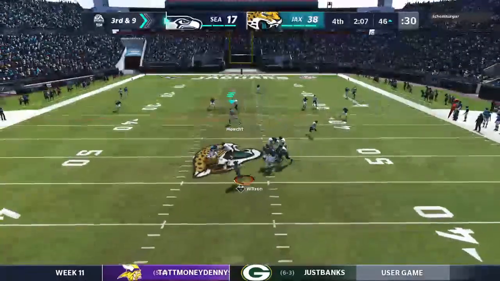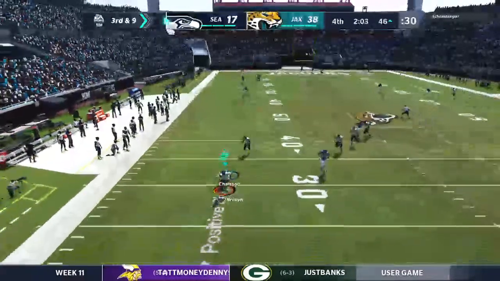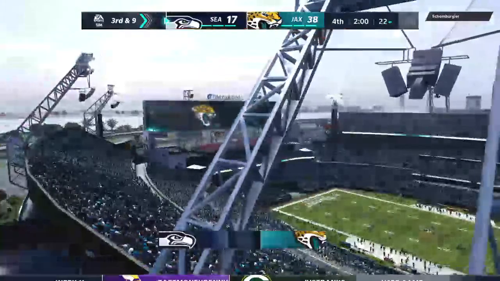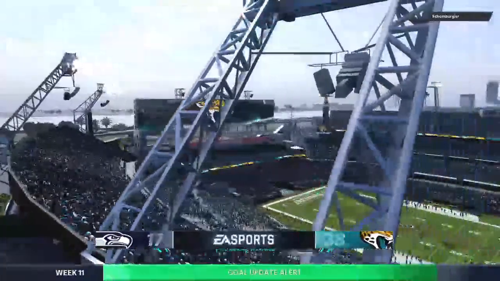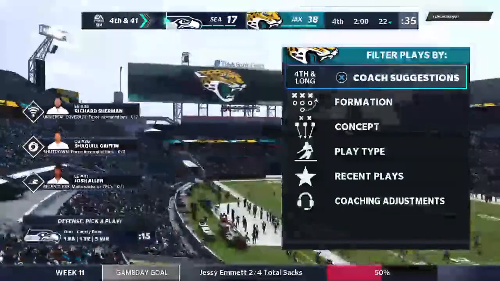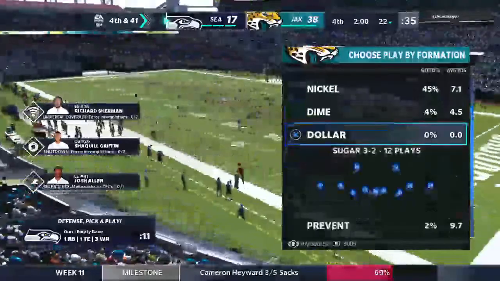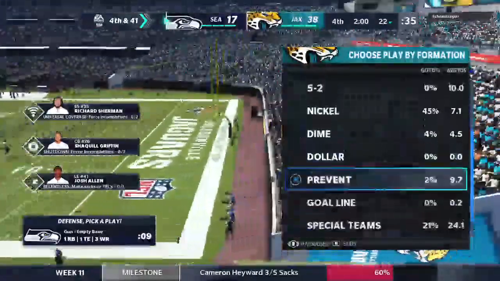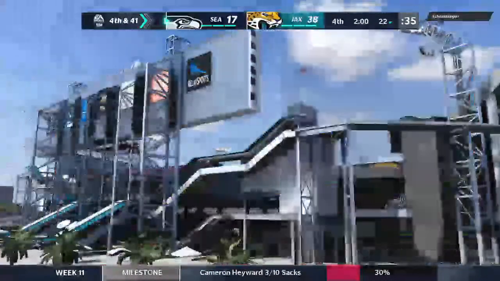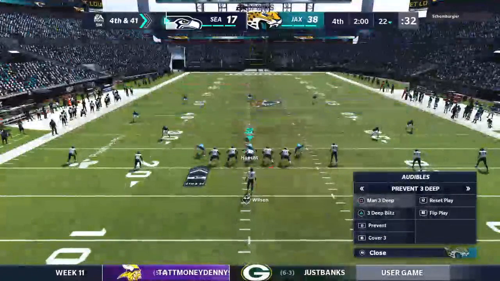Now Wilson on 3rd down, being chased out left. And he is going to be run down. What a disaster there, a huge loss. So it's Seahawk football as we march toward a conclusion.